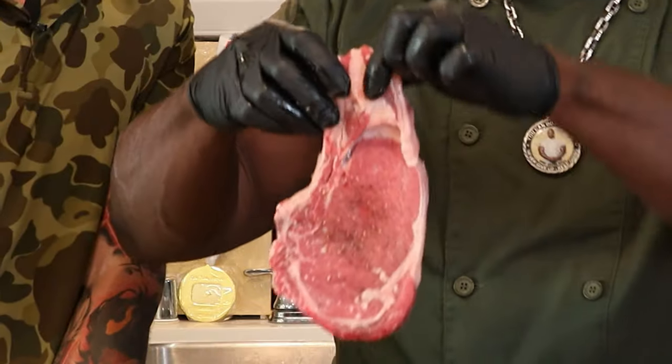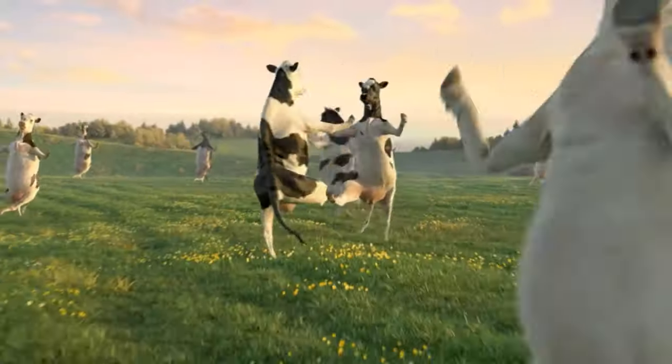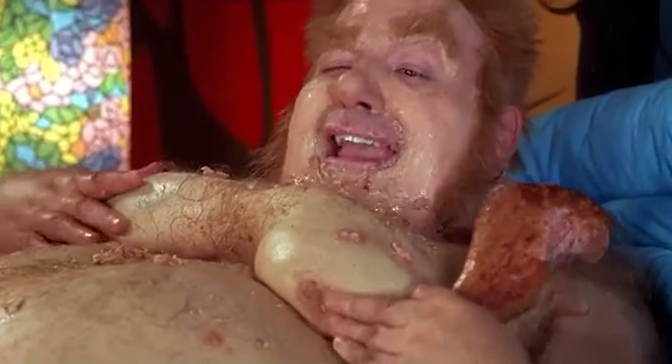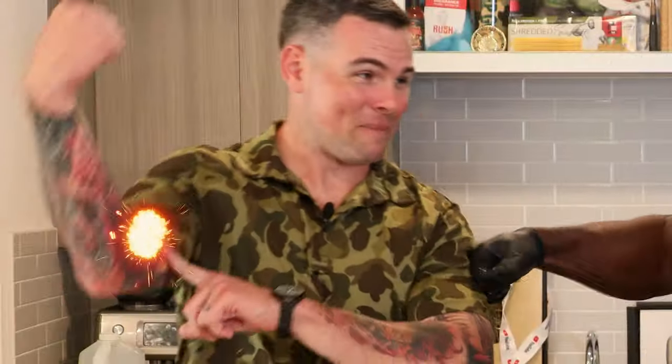These right here, if you look at it, have that fat cap on it — the fat that goes all the way across the side. Here's the thing people say: you can't eat beef every day. I would eat beef every day if I could afford it. But the truth of the matter is, all beef is not created the same. If you're eating this fatty part every day, you've got a problem. Look at my sexy body — you eating that fat, that's where you get clogged up. But I'm a beef guy, I'll eat beef every day. So now we'll put these aside and it's time to cook.